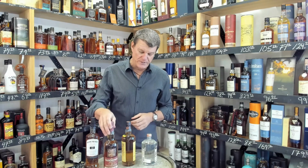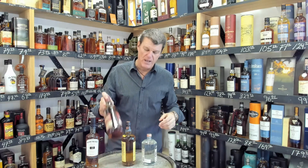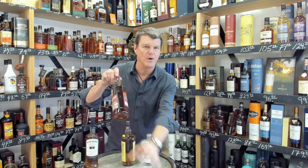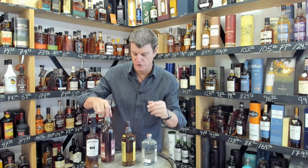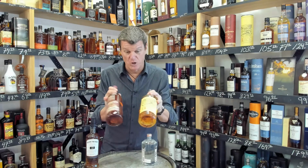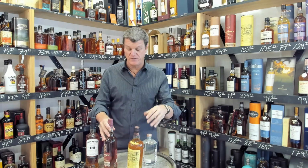Now, when you get something that's matured in sherry cask barrels, the Glendronach 12 is matured in two different styles of sherry, your PX sherry and your Oloroso sherry. So you've got a stickier, sweeter style sherry and a drier sherry, and they'll marry those together and come up with the Glendronach 12-year-old. Now your flavor profiles with that, as you can see, you're going to get a much darker, richer color, almost an amber reddish hue, and you're going to get more of your sticky date, Christmas cake, some nice ripe cherries in there, some good spices. So exact same whiskeys, more or less, except matured only in American oak, matured only in sherry barrels. Lighter color, more like straw, darker, richer red color, your big spicy ripe cherries, Christmas cake kind of things.